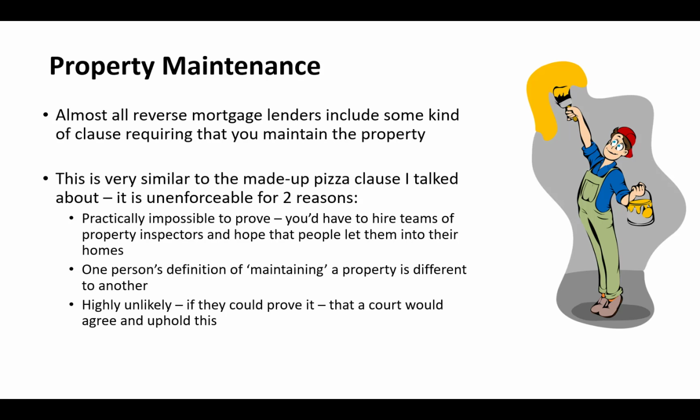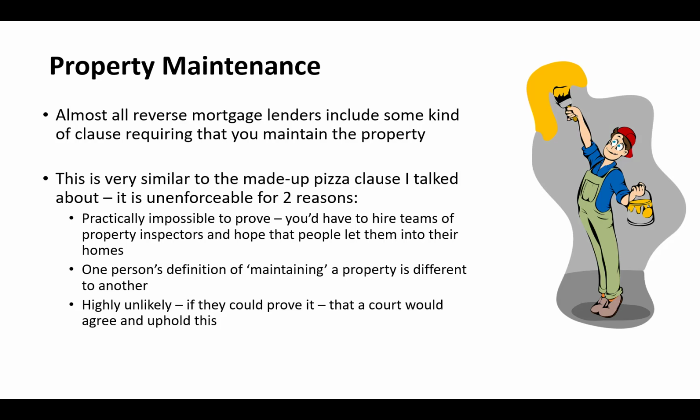Now, here's a common one I get asked about a lot, and it's property maintenance. Almost all the lenders include some kind of clause that requires you maintain the property. In my view, this is similar to the kind of made-up pizza clause I talked about, and I don't believe that this is enforceable. And there's two reasons for that.